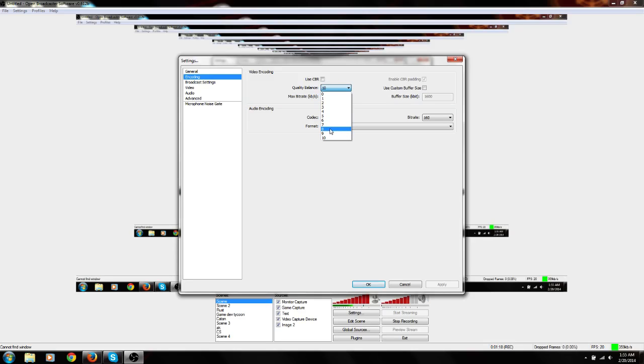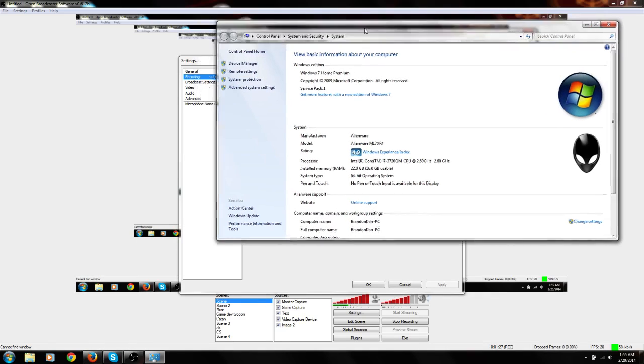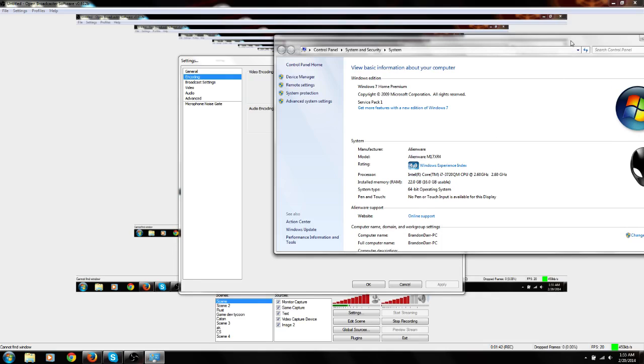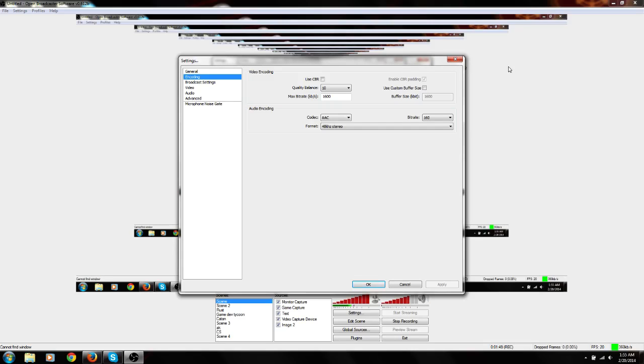So when I'm streaming from my computer, I have an Alienware, and here are my specs. I have 22 gigs of RAM, and I can use 16 gigabytes of it. My computer is an i7 with 2.6 gigahertz, and I have an AMD, I think it's 4000 or something, graphics card. It's not too great, but it does its work.